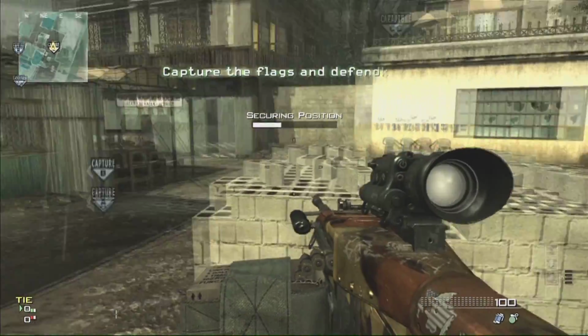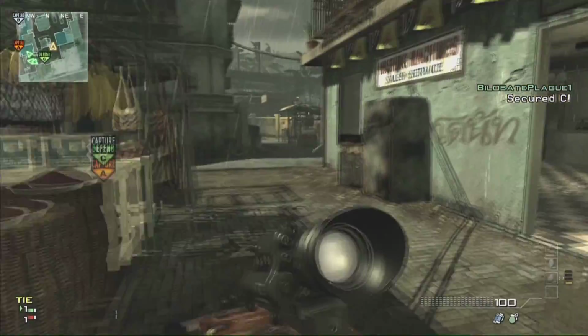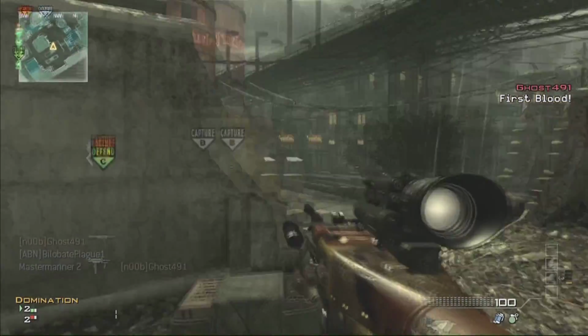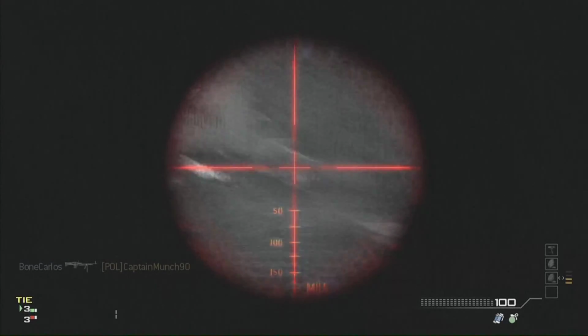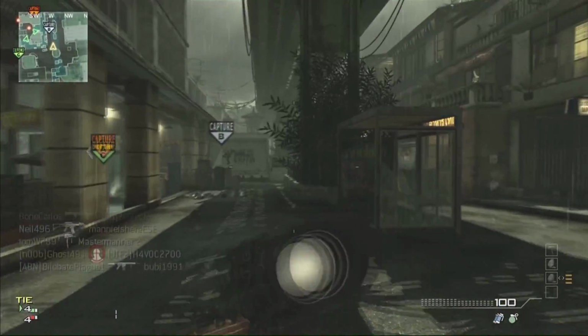Hello internets, this is BoneCarlos coming to you live with another quote-unquote weapons optimization review. Today we're going to be taking a look at one of my personal light machine guns in Call of Duty in general, and that is the M60. Unlocked at level 72 in Modern Warfare 3, it does boast the same overall stats as in previous iterations.